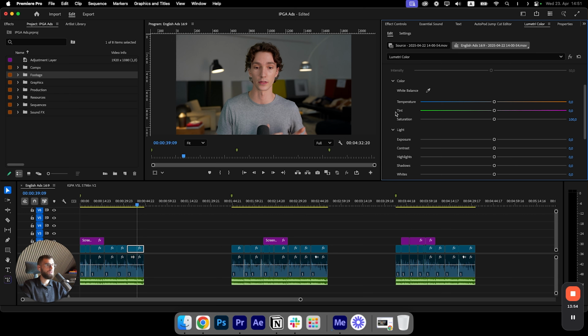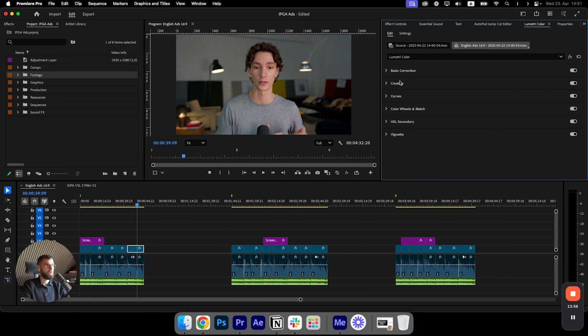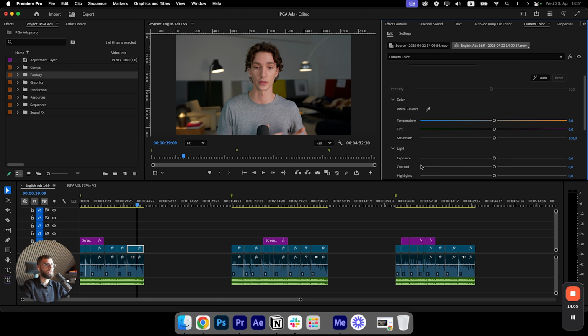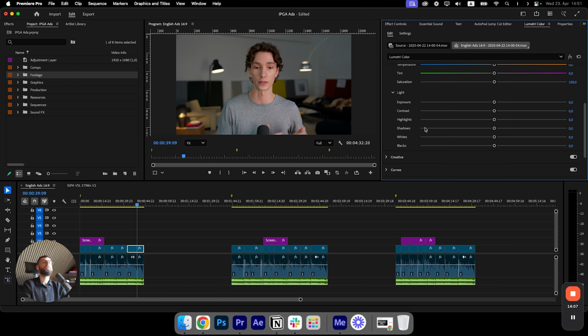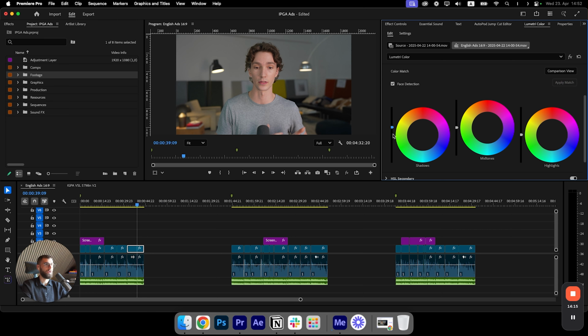So you can use these ones, the color ones, but don't use the light settings here. Use mostly the creative, curve, color wheels, HSL, vignette, whatever. That's cool, but don't use this. It just makes the video look so much worse, the quality of the video, instead of using the actual color wheels. Okay, so I don't recommend it.